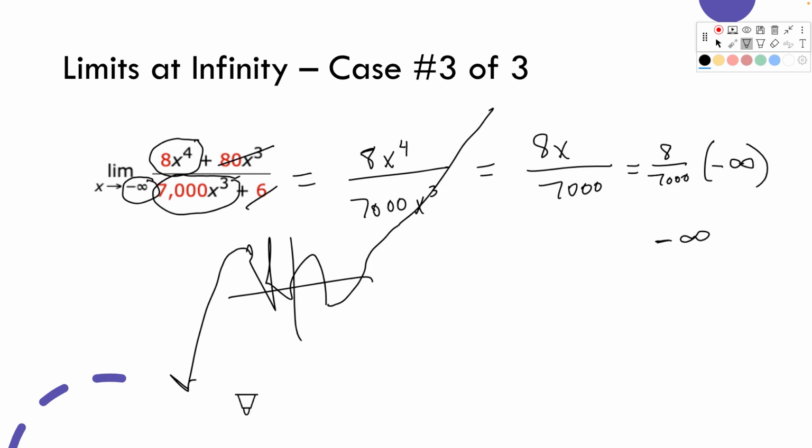Yes. Why are we using x to the power 3, because the degree of the numerator, 8x to the power 3, is the same as 7,000 x to the power 3, right? And you said to take the biggest degree from the equation. The biggest degree in the top and the biggest in the bottom. Yeah, so sorry about that. In the end, you'll see that x to the fourth is so big you could kind of put that aside. If they're the same, they're going to cancel out, and then it's just the coefficient that it goes to. So thank you for that clarification, yes.